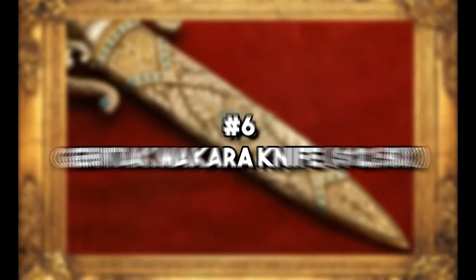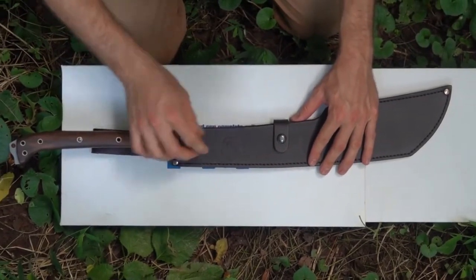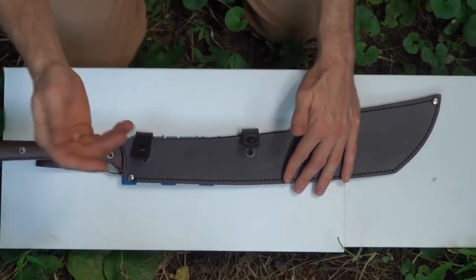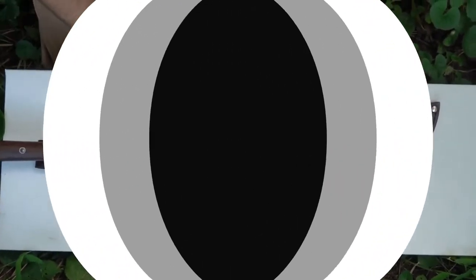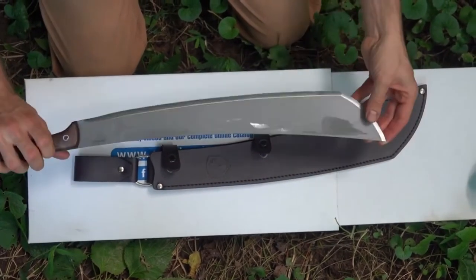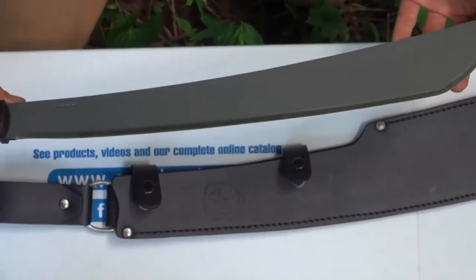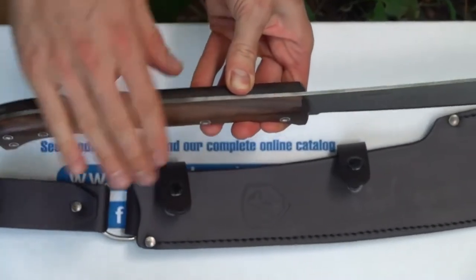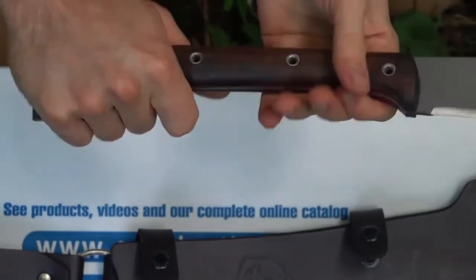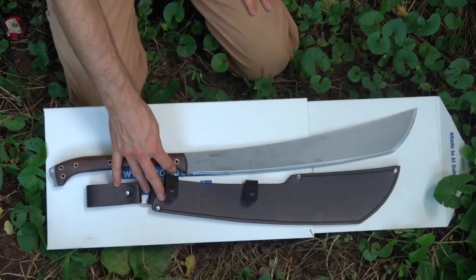Number 6: This knife comes with a beautiful 24-karat golden inlay by Joanne Rial, which is unbelievably hand engraved. It's another Mike Norris Damascus steel knife, adding to the price and quality factor. It offers extremely rigorous performance for day-to-day use, even though you may feel more inclined to display this beauty in a glass box on your mantle. The knife is comfortable to use and will catch anyone's eye. Its blade is 3.25 inches long, and it's presented in an elegant box that is just as immaculately beautiful as the knife itself.